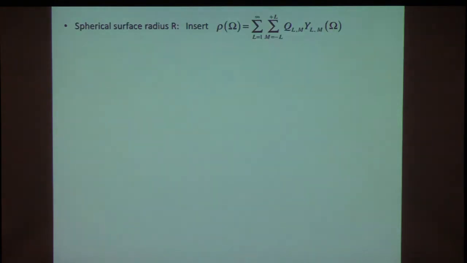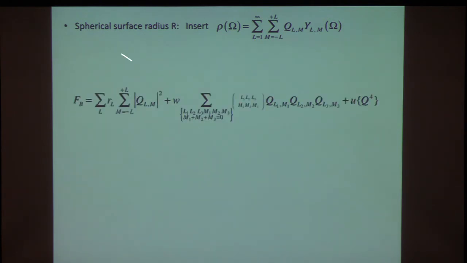So we use this, and we inserted now in this Brazovskii free energy the expansion, which I've been using now so often that you must be sick of it. We put it in, and what you get is something which looks very similar to Steinhardt's term, except we have a sum over all L here, and no restriction anymore to one particular L in the cubic and in the quartic terms. So you have a sum over all L, and the Landau-Brazovskii theory tells us what the R sub L is. And do you remember, we are supposed to choose the L for which the R sub L was as low as possible. So that is now part of the minimization.